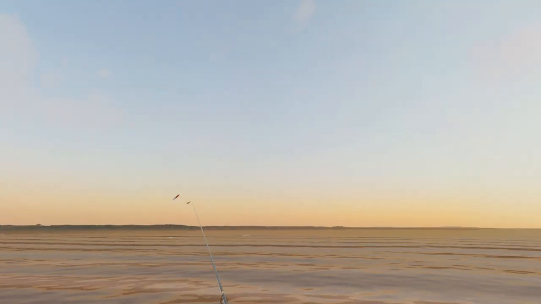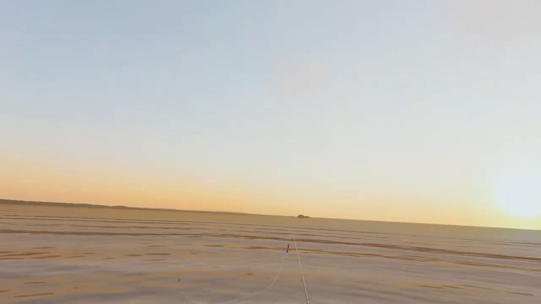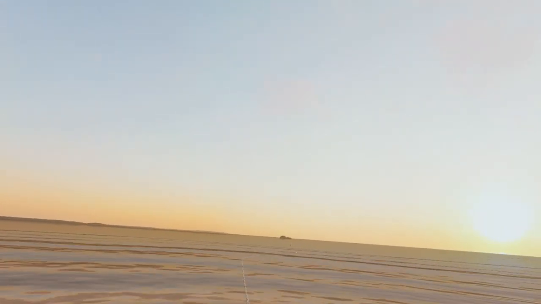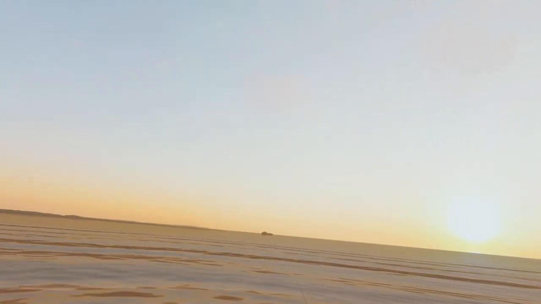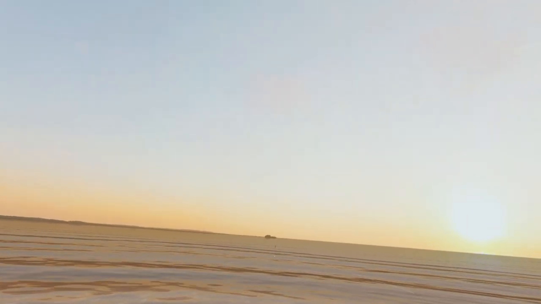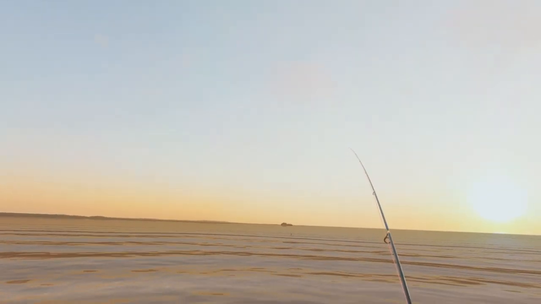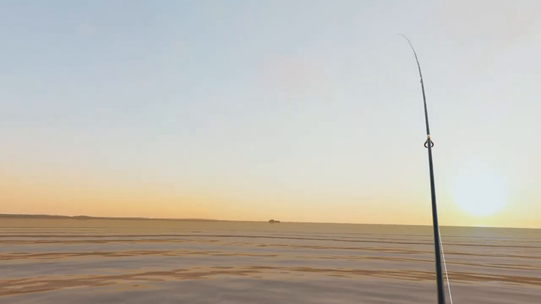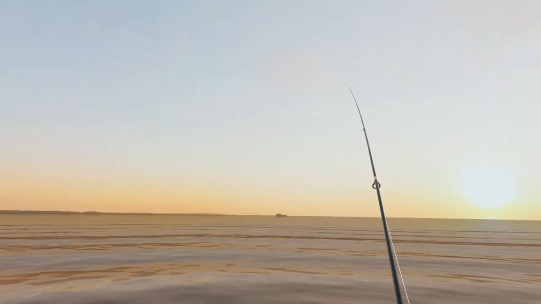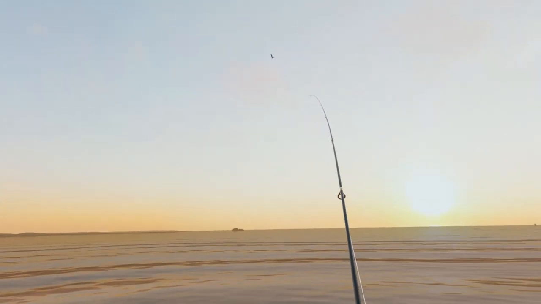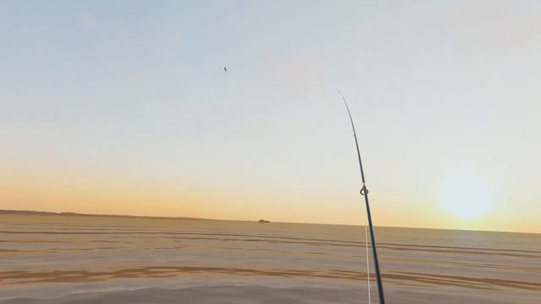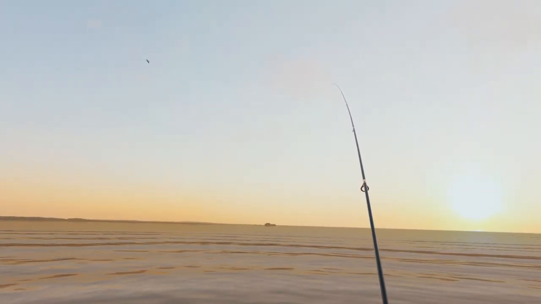Nothing. Not a quick bite. I see some bubbles right over here. Okay, let's come up a little bit closer. They kind of swam over to the left a little bit after that cast, but should be close enough. There's my quick bite. There it is. All right, so that was 8 resets before I found a fish that gave me a quick bite.